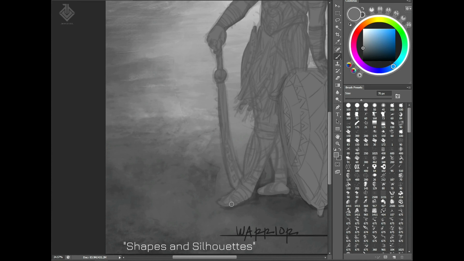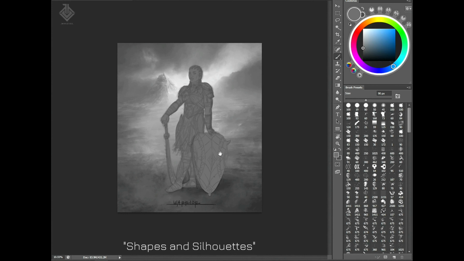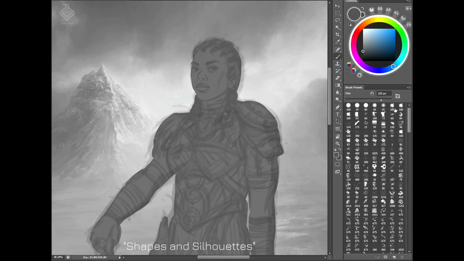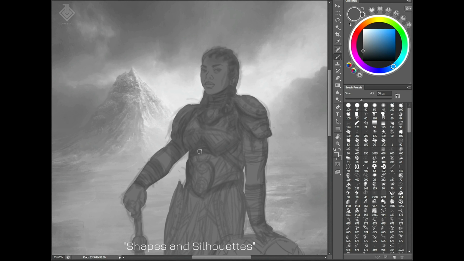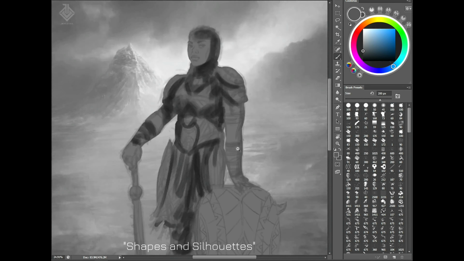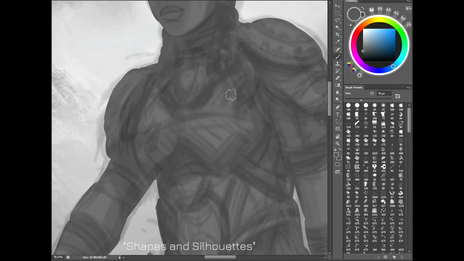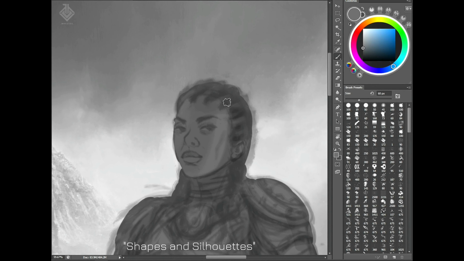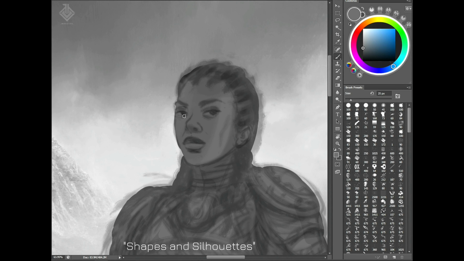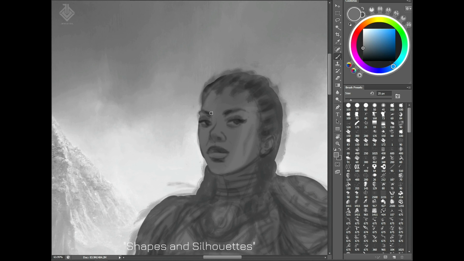Shapes and silhouettes are key elements in character design for tabletop role-playing games, TTRPGs, because they contribute to the visual appeal, recognition, and readability of characters. Creating strong shapes and distinct silhouettes enhances the overall design and ensures characters are easily distinguishable, even when viewed from a distance or in small sizes.